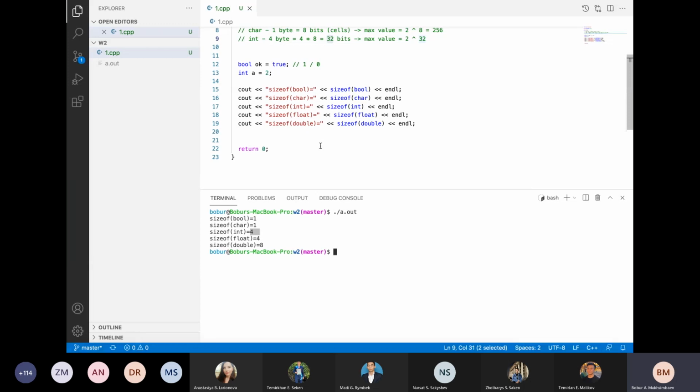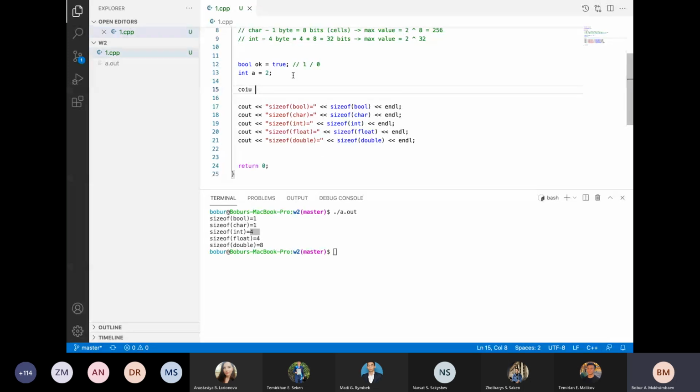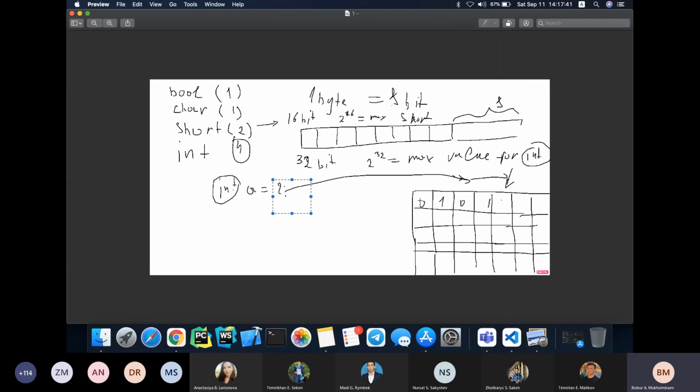And when we are accessing this value, for instance if we print out a, the compiler can see that the variable a was created here, and the variable stores the address inside the memory, which occupied the 32 bits.